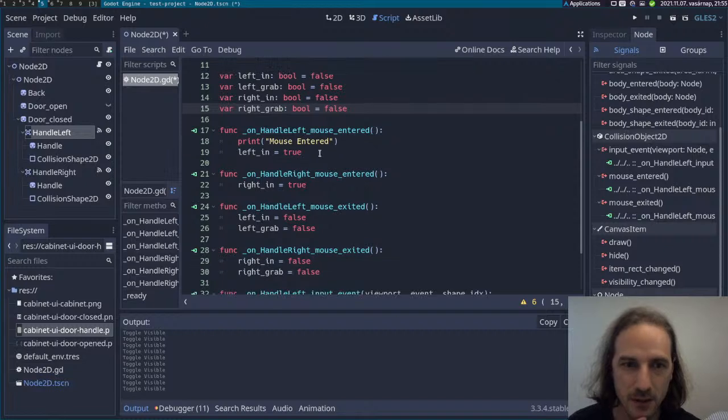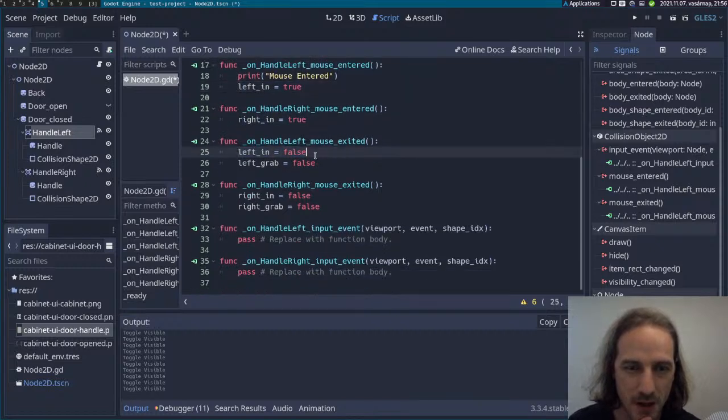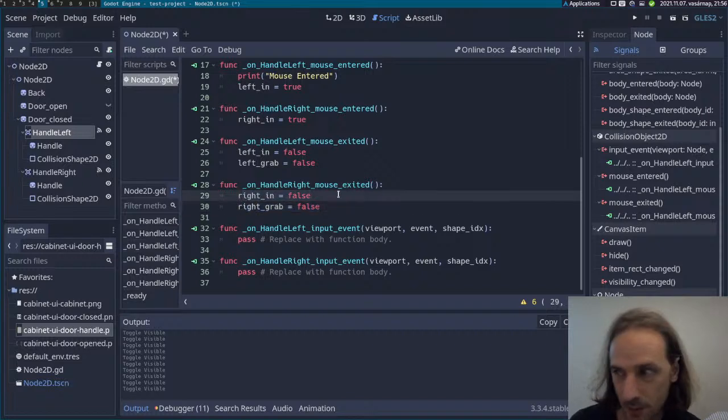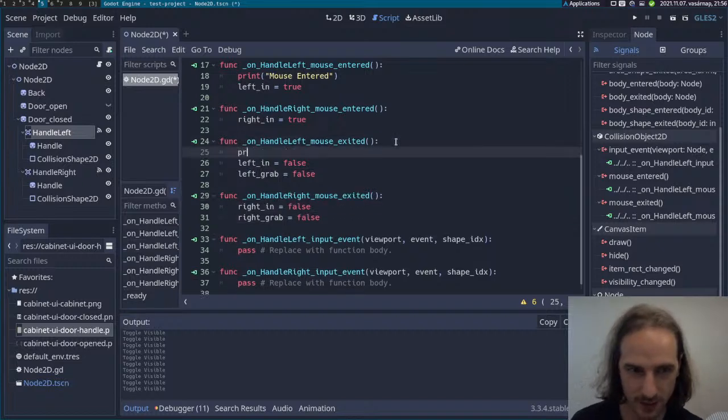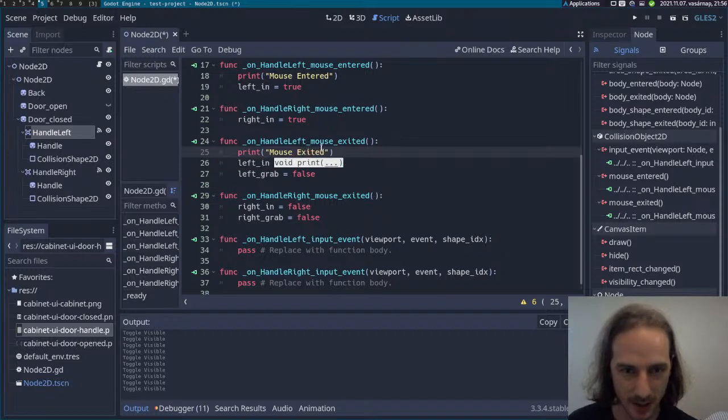If my mouse enters the left handle or the right handle, then the corresponding boolean will be set to true, and if the mouse leaves, then it will be set to false, and even if we are grabbing it, the grab will be lost. Let me just add this print here, mouse exited, so I can demonstrate it.